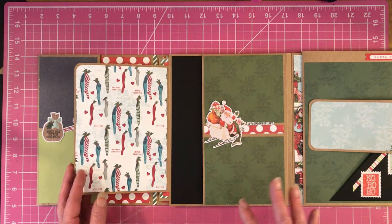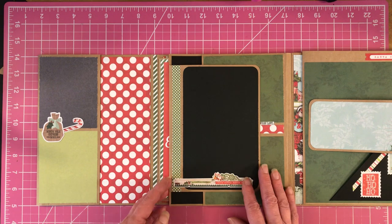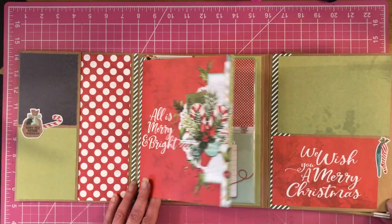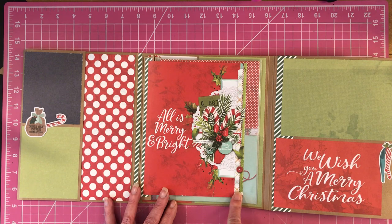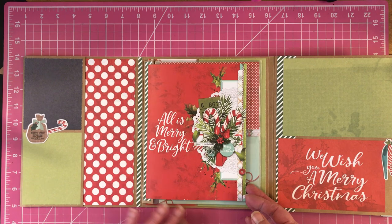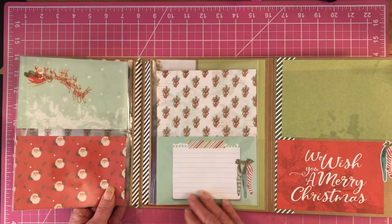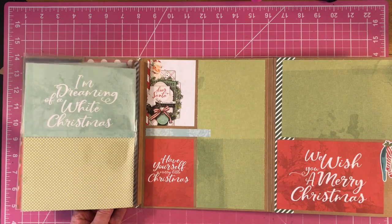And remember, this is made with scraps, so there's a lot of piecing in this folio, but it is a very cute folio — the paper makes it. So here we have a flap and I just used one of the six by eight pieces of paper out of the paper pad, because we had some of those left. And then here are the pocket pages, and I've done this before in the recipe folio — I introduced this idea.